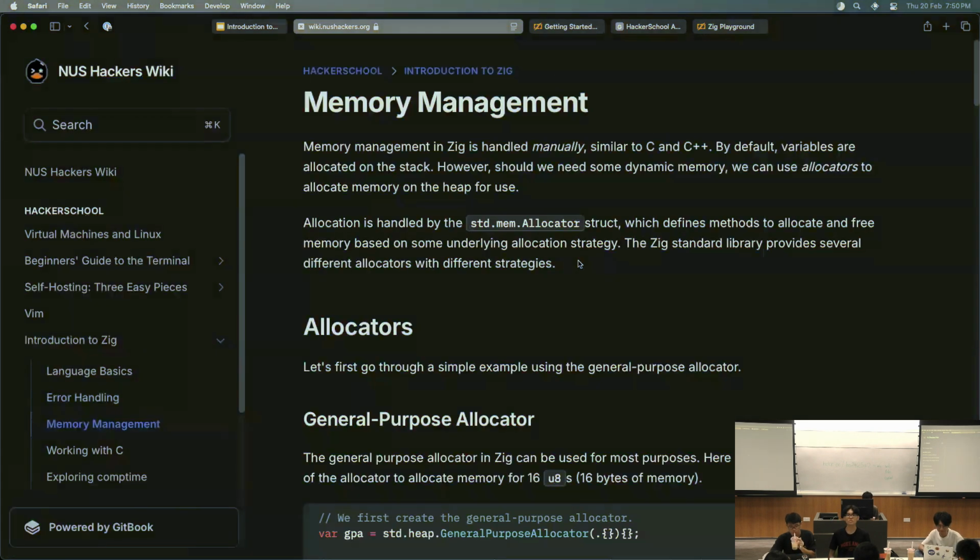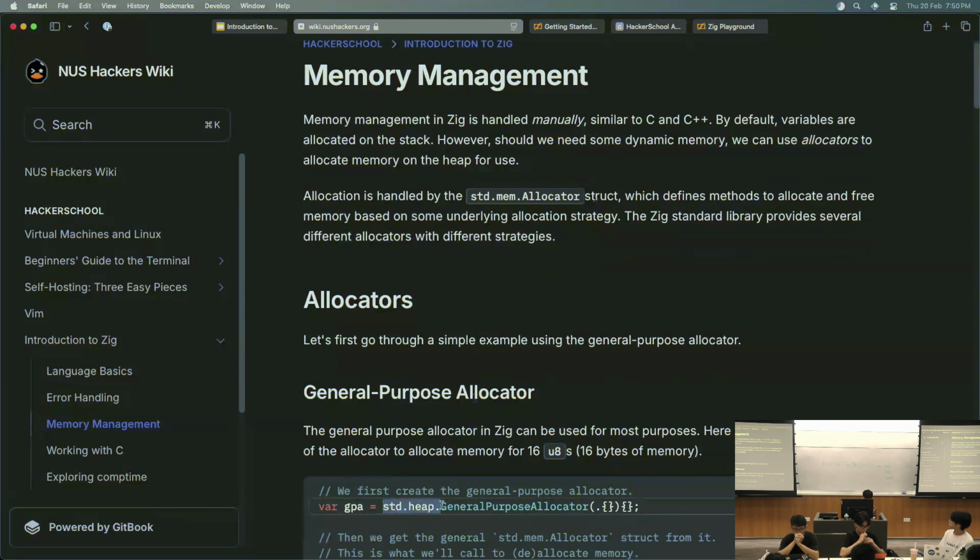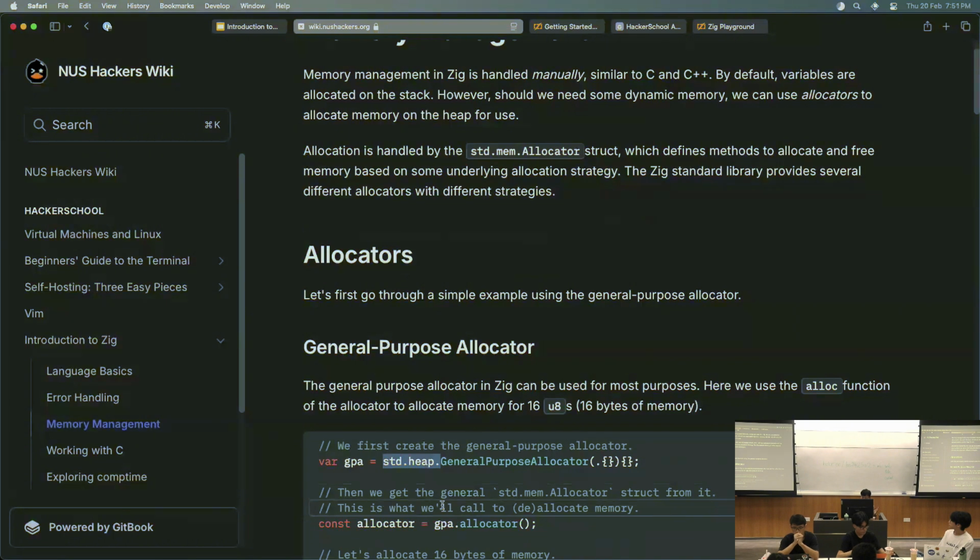Okay, so memory management is handled manually. When we talk about memory management, we are not really talking about memory management in general, because memory in the stack is kind of done automatically for you already. We're talking about dynamic memory, where we want to allocate a dynamic length of memory that we don't know at compile time. We only know it when we actually run the program, how much memory we need. And we allocate this memory on the quote unquote heap, which is where everything is stored. So we are talking about heap memory now.